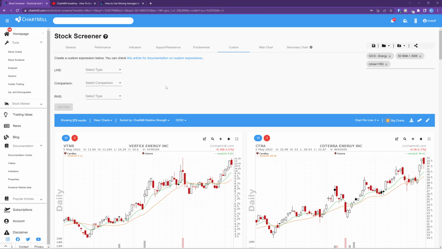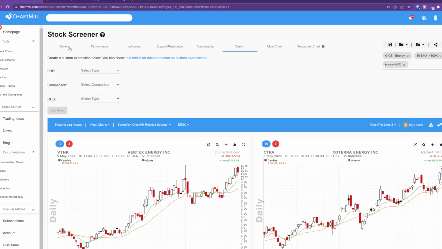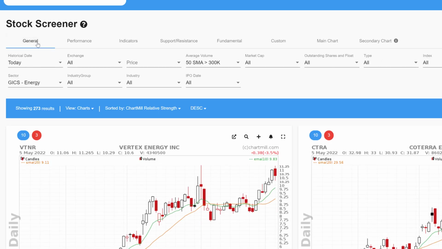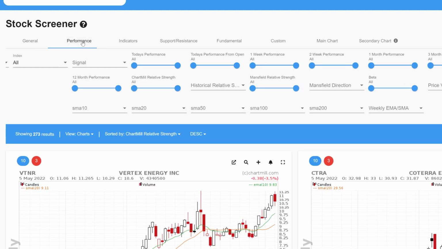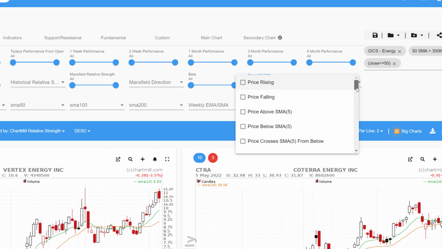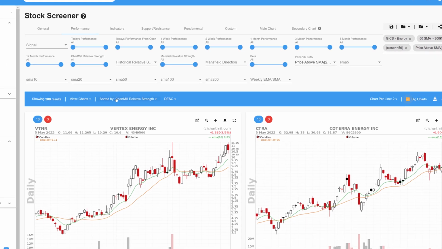Finally, when searching for buying candidates, we only want to withhold the shares of which the trend is positive. There are several ways to do so in ChartMill, and a well-known and widely used method is to select only the stocks that are trading above their 200 daily simple moving average. Click on the Performance menu and use the Price versus SMA section to select the price above SMA 200 option. Again, a number of stocks will be dropped from the final selection.